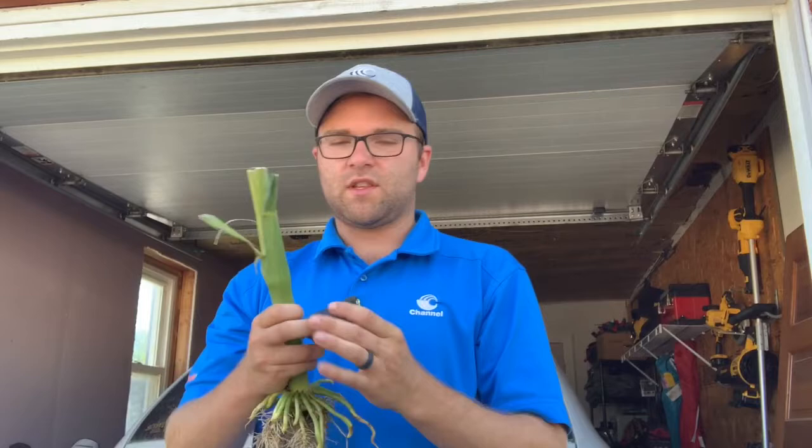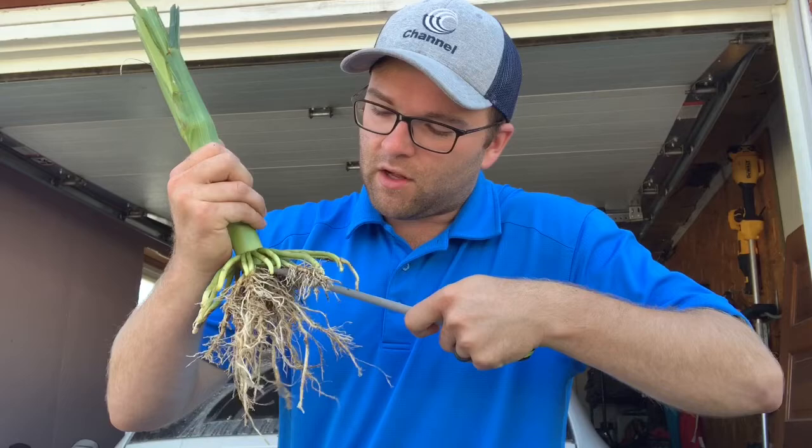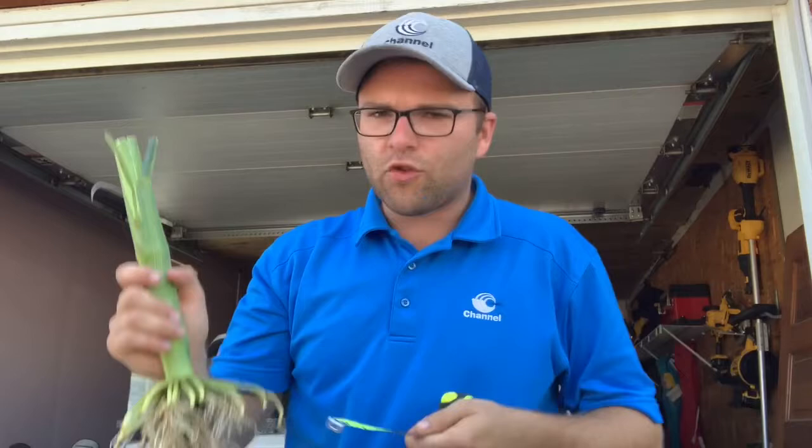All you need to do is take a tape measure and get a measurement on some of these trimmed roots. I know this is hard to see on video, but we've got a few that are trimmed to within a half inch, but for the most part they are not. The way that we look at that scale is generally we're watching for a rating of 0.5 to 0.75 — that's where we start to become concerned. If you're scoring that root over 0.75, it means that economic loss is probably likely to happen.